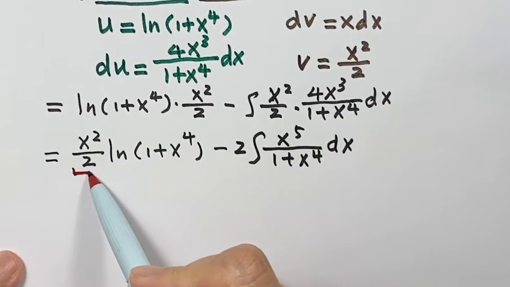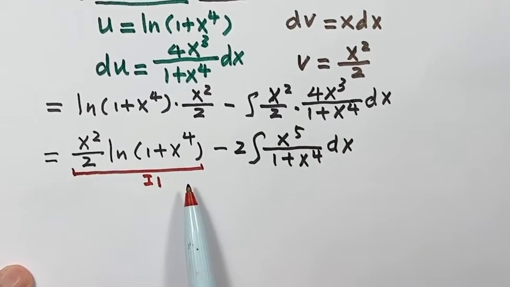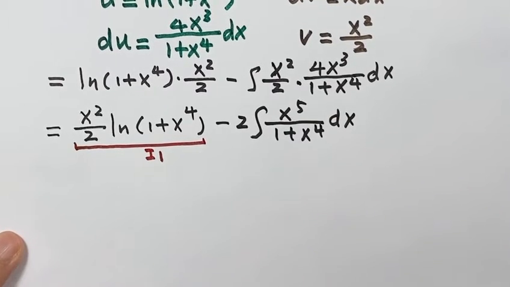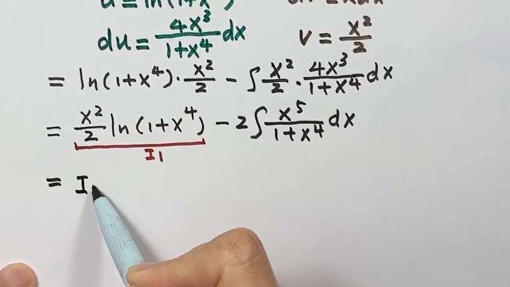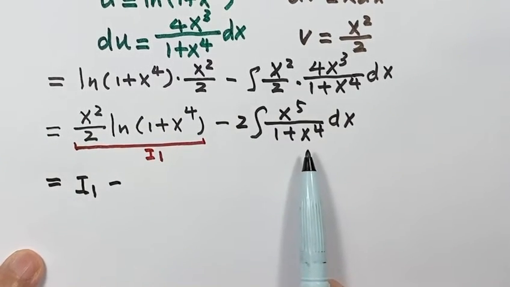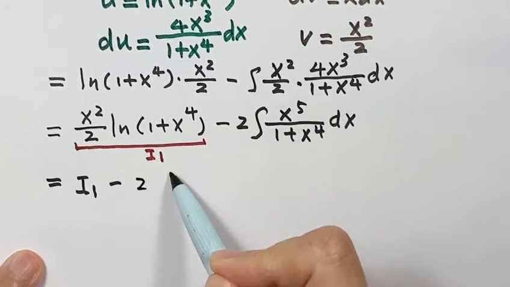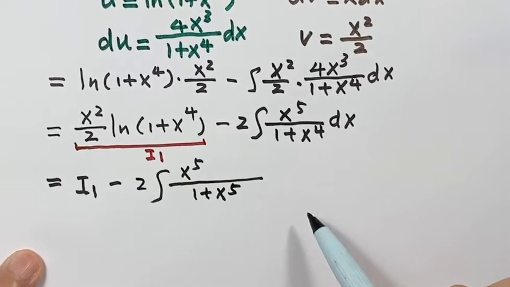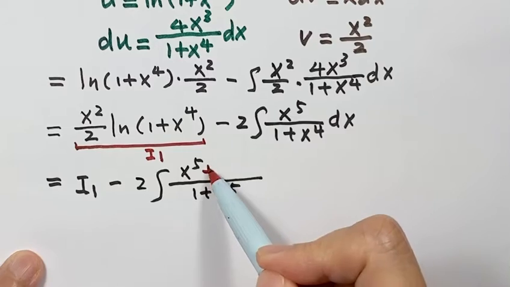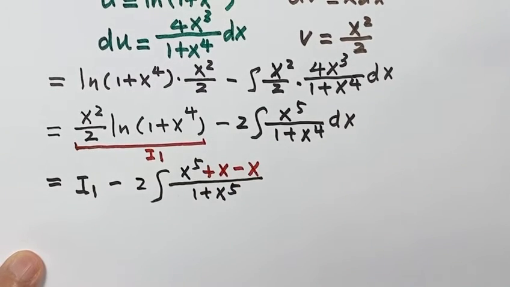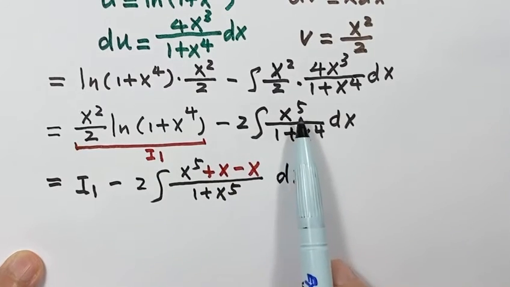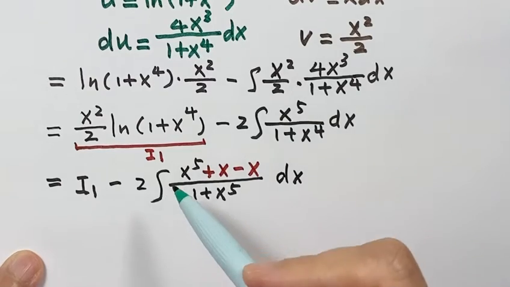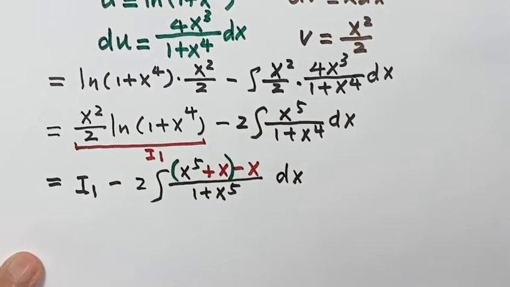We will use I1 for this integral part, and in the final answer we'll substitute it back. We cannot evaluate this integral right away, so we need to do some algebra. We copy x to the fifth on top. We add plus x minus x — the plus and minus cancel so it is still x to the fifth — because we want to group the first two terms together and separate the integral into two.